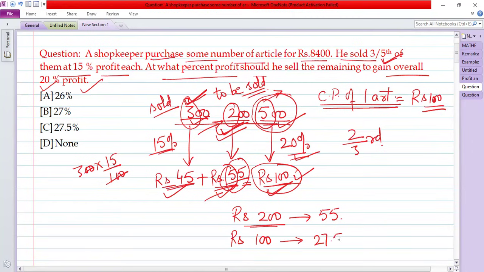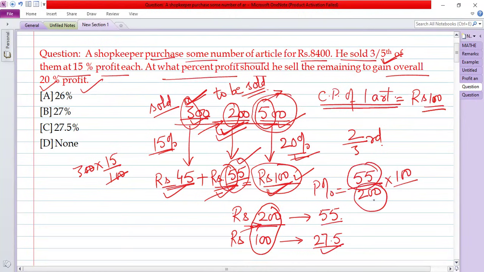So that must be 27.5, means if I divide by 2. Okay. Or the profit amount is 55, and what is the cost price? 200. And obviously into 100%. This will be the profit percentage: profit amount upon cost price into 100. So again, it will give us the same thing. You can see here. Okay, so 27.5%. So this question is one more type. Okay, important types here.